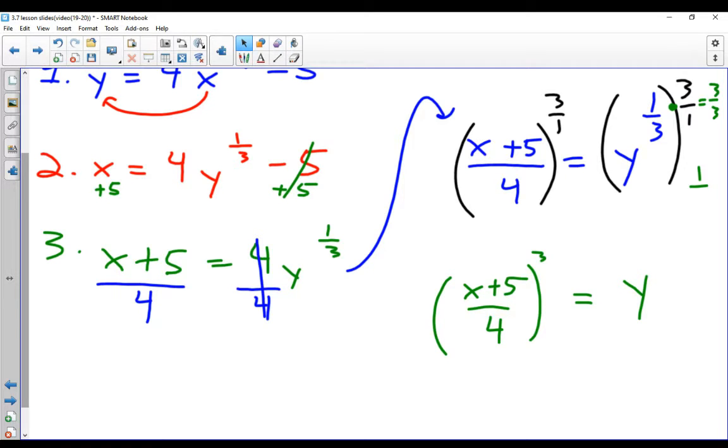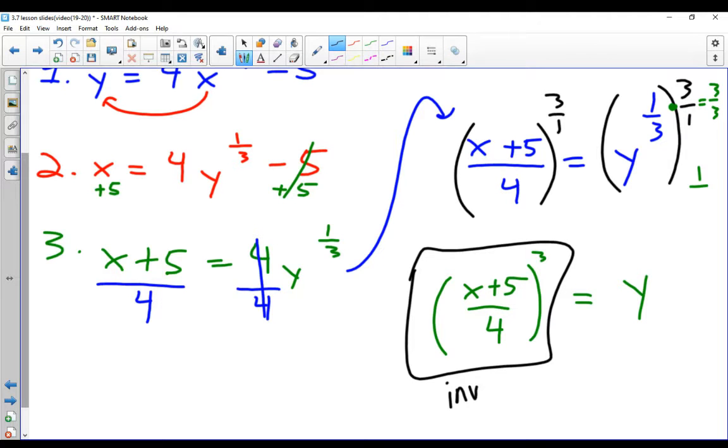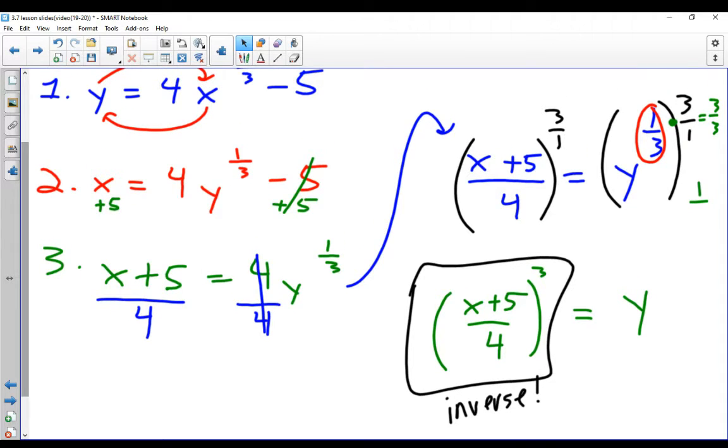Look at that. The y is officially by itself. Nice. And just like that, you have your inverse answer. Done. So in other words, anytime you have a power that's a fraction like 1/3 or 1/5, take the power of its reciprocal to both sides, and it will take care of your power. We'll have some more examples like that coming up, but I just wanted to show you how to do that. So with that said, let's try another example.